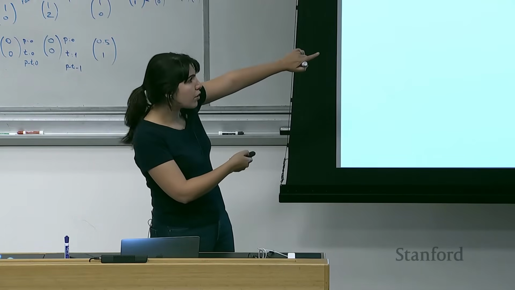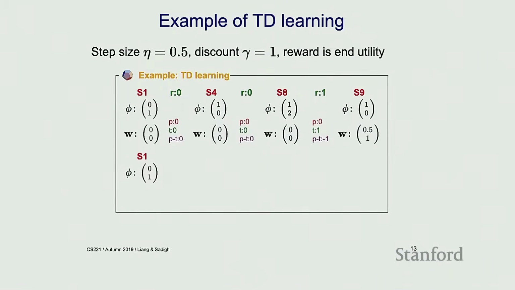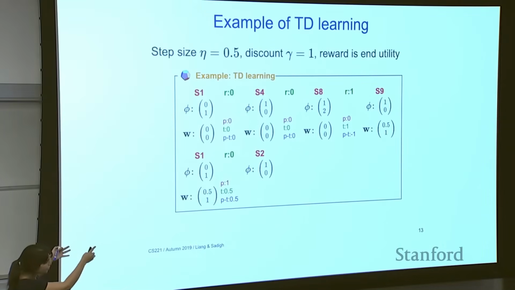For the second row, I'm not going to write it up because that takes time. So let's start with a new episode. We start with S1 again, but now with the new W that I have. I can compute the prediction, which is 1. I can compute my target, which is 0.5. And what we realize here is that we overshoot. Before, the prediction was 0 and the target was 1, so we were undershooting. We fixed our W's, but now we're overshooting, so we need to fix that.